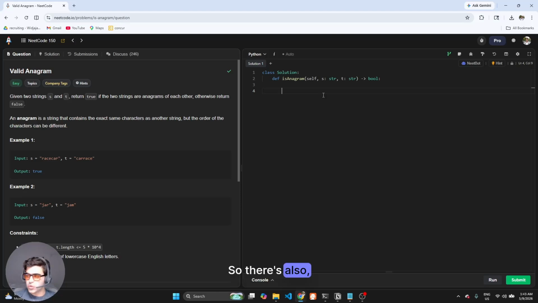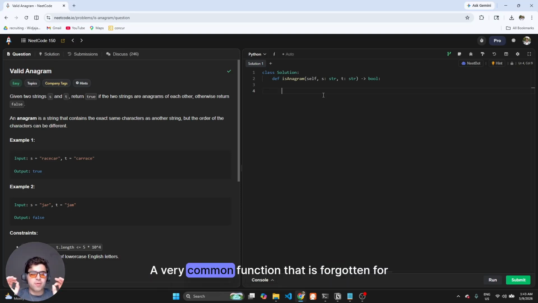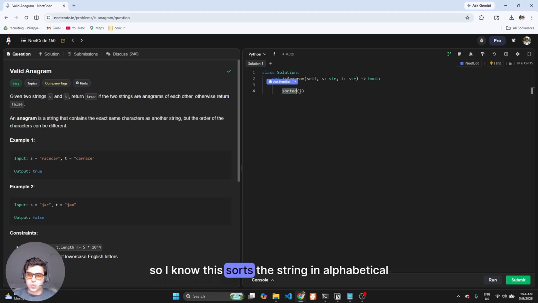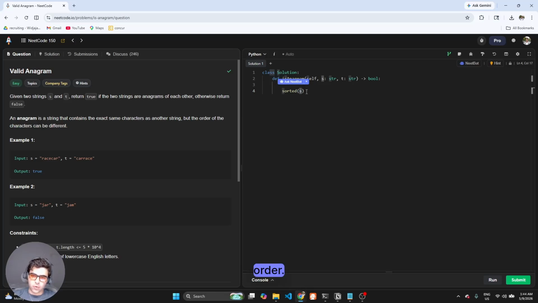So there's also in this case, like the contains duplicates questions, a neat, clean, and elegant trick to use here. A very common function that is forgotten for strings, and you should remember this, is the sorted function, sorted s. I know this sorts the string in alphabetical order.